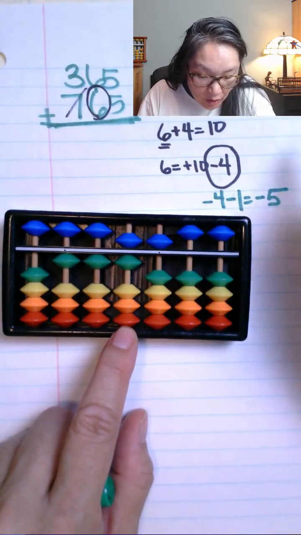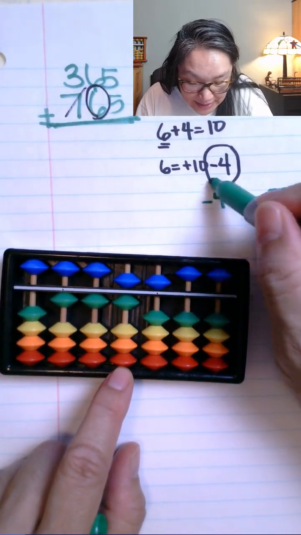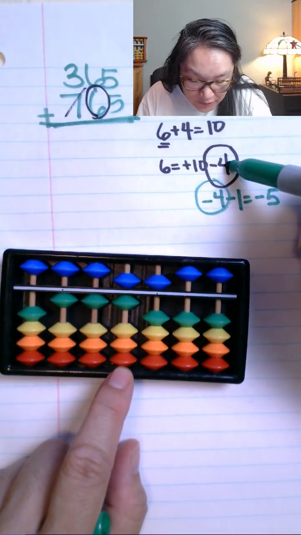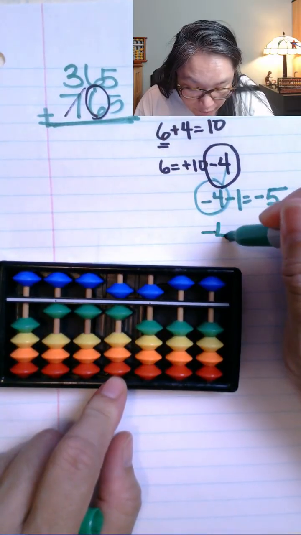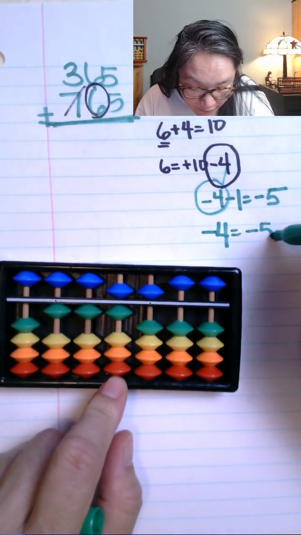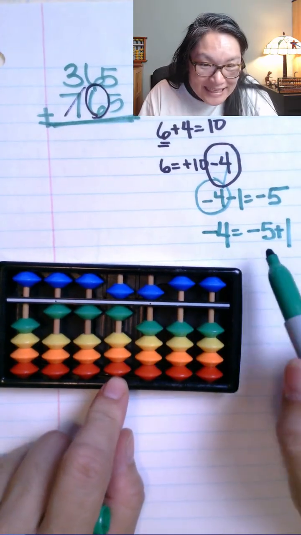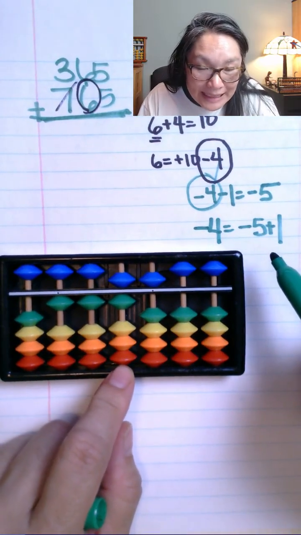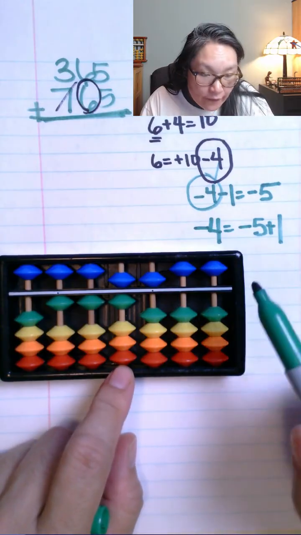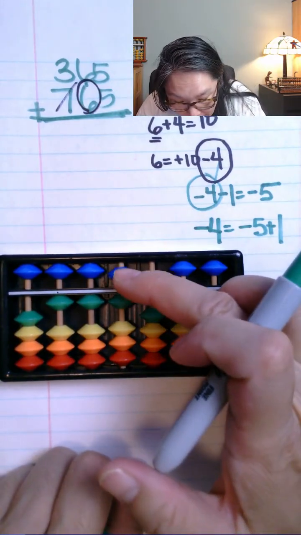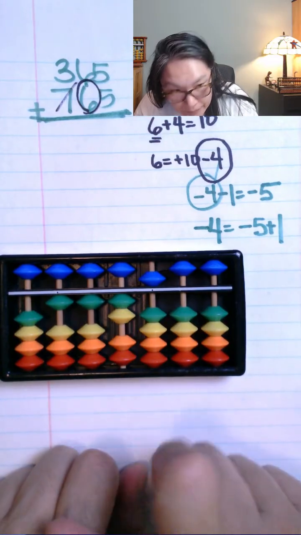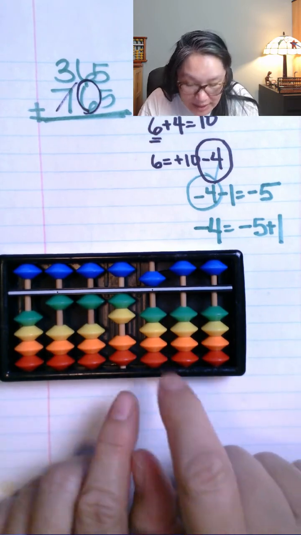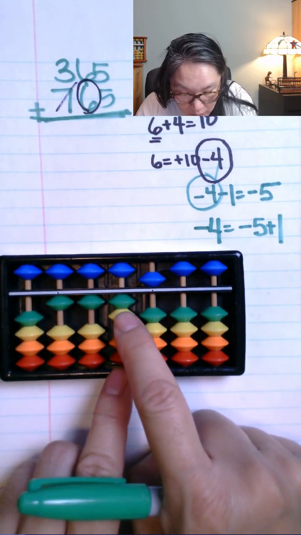If you keep them all the same, then we can isolate this variable. Notice this 4 and this 4 are the same. So what we're going to do is we're going to minus the 4 is equal to minus the 5 plus the 1. I say minus the 5 to remind us that we're going to take away the 5. So we're going to take away the 5 and we plus the 1. When we take away the 5 and plus the 1, we're done.